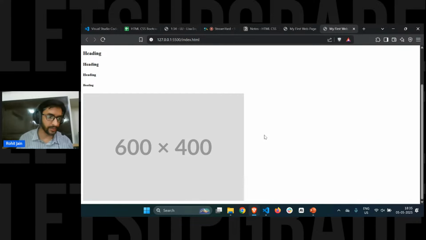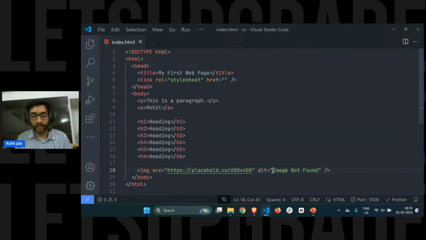Yes, alt means alternate text. Alt use, Pranav, as I mentioned, the text that you write in alt shows up when the src does not work. Having a good text in alternate is important for SEO purposes, for search engine optimization purposes. SEO, if you are having trouble with the term, simply means how your website is ranked on Google, to put it very simply. If your website has a good SEO, your website will rank higher. If not, it will go at the bottom. It will be shown as a basic text, yes, Tanisha, or a paragraph if you want to call it. Yes, there is no H7.